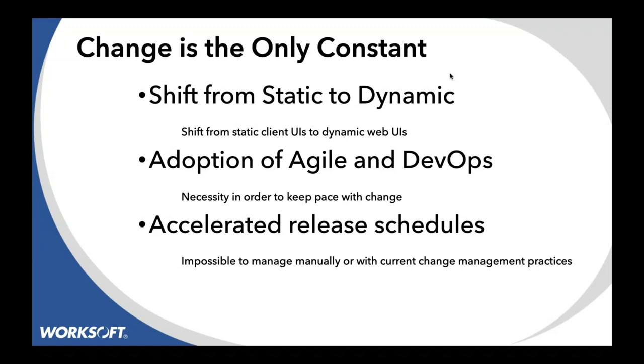People are definitely moving from waterfall to Agile and DevOps. Customers are traditionally waterfall, but they're really looking at how can they deliver faster, and they break down their work in the Agile methodology, along with actually deploying. And DevOps isn't just code — it's DevSecOps, it's security, it's operations, all those changes happening in the environment.